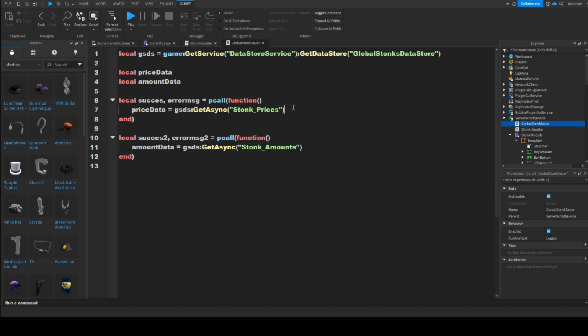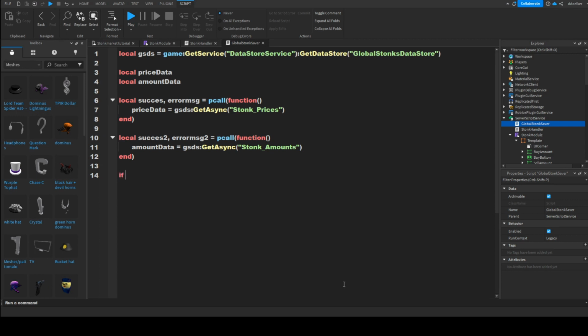What this is going to return though is a table, because we want to save for all of the stocks their prices and their amounts, and we're going to make it so that they hopefully save in order, so that we can also load them in order, and it will all work. And basically this will have worked now, hopefully.